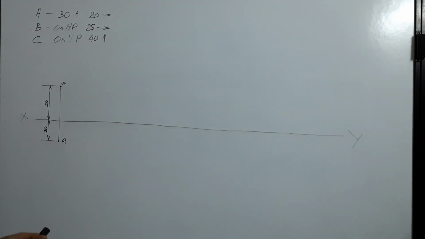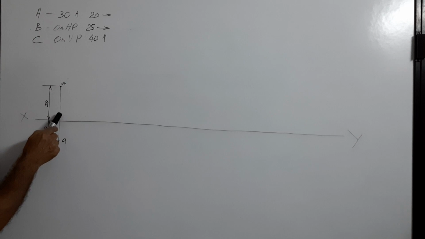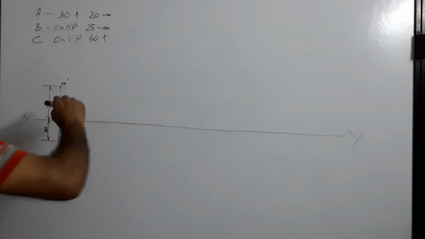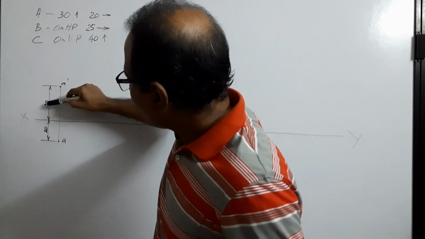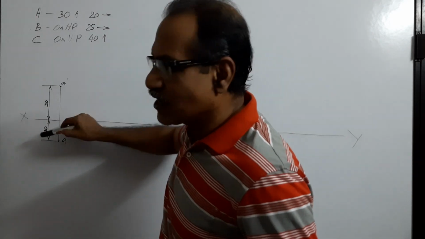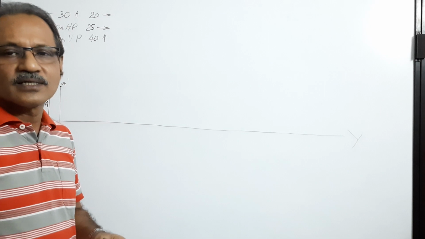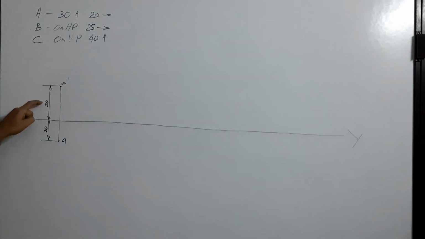Then another thing which you need to bother about is, I drew the extension lines. They are drawn perpendicular to the XY line, and then I have connected them by a line. This line is called a dimensioning line. This is the projector. I have put arrowheads on both ends of both lines, and then, readable from the right side, I have printed 30 and 20. Printing is just like writing, like printing letters. I have printed 30 and 20.